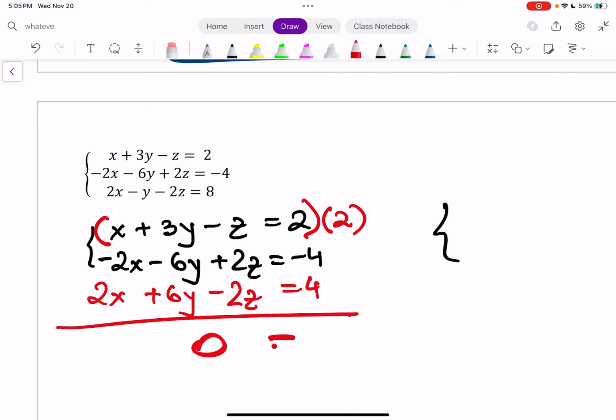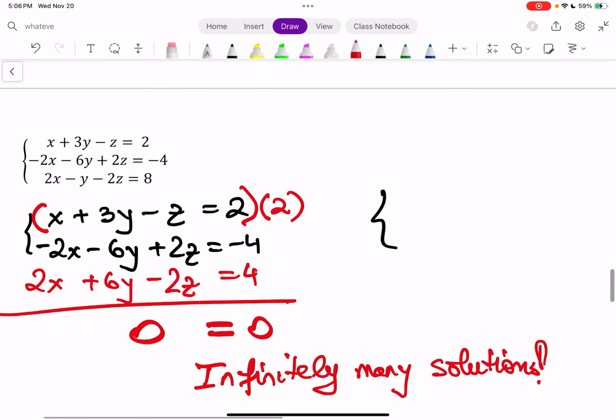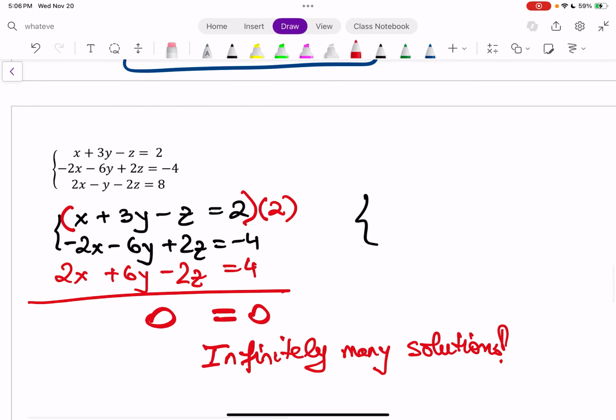So there you have it. Not only do the x, y, and z go away, but also everything on the right side of the equation. So ta-da! Nothing else to do. We will get infinitely many solutions. You don't need to continue. The top equation and the first and the second equations really were the same. They represented one and the same plane.